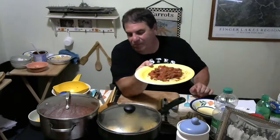So, anyhow, that bowl's done too. What a mess. So, as you can see so far, there's your sauce. I like thick sauce. If you don't want your sauce thick as this, add half a can of tomato paste instead of a full can of the 6 ounce tomato paste. I like it nice and thick. Just my preference, okay? So anyhow, that's that. We already saw the garlic bread. That's done. Almost ready. We're getting there.